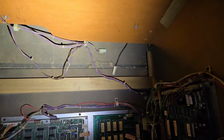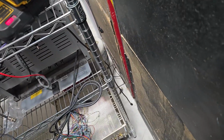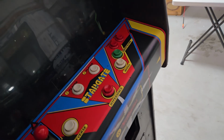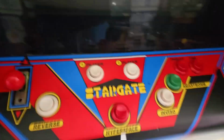So, let's plug this thing in. I think the monitor is unplugged. Yeah, monitor's unplugged, so I'm not going to be burning all the line on my screen because I'm being stupid. Shit. So obviously the monitor is not going to be working right now. We're just looking for the 0 on the ROM board and the startup sound to fire. So let's turn the power on. There's our 0. The game has successfully booted. There's our noise. Here's our gameplay start. So we're blind now. Game working.